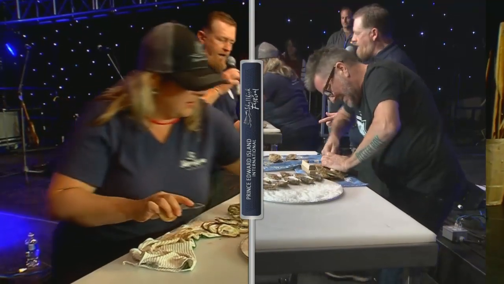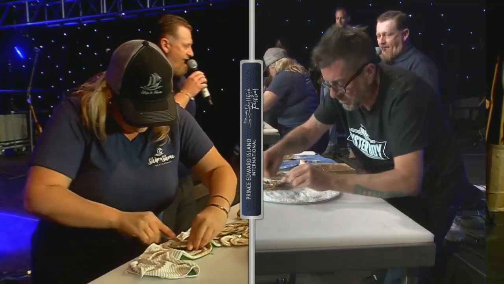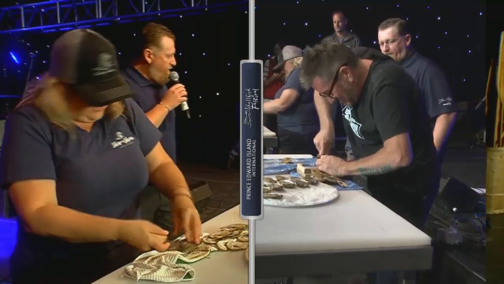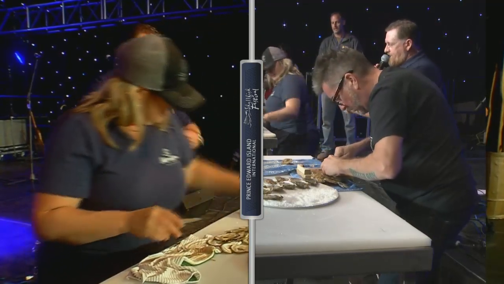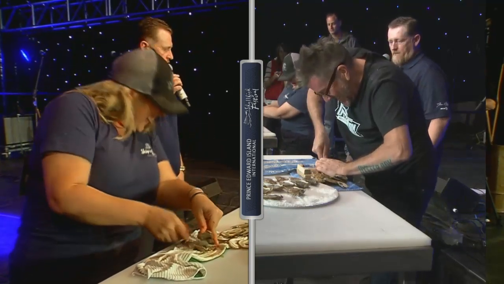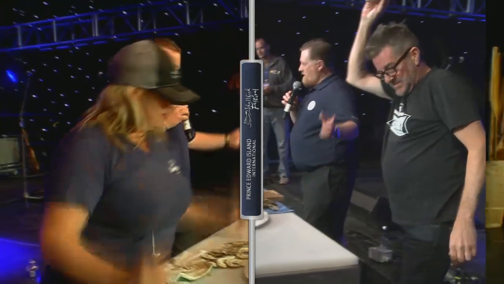There's 9 down for Adam. He's got 3 left to go. There's 9 down for Corinne. She's just caught up. It's neck and neck. There's number 10 for Adam. There's number 10 for Corinne. Come on, folks. We have a dead heat right now. There's 11 for Corinne. There's 11 for Adam. Done.